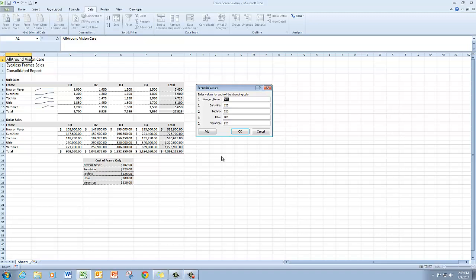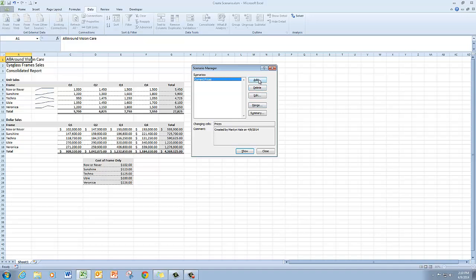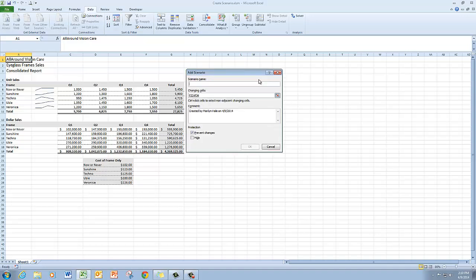So when I click OK, it takes me to the scenario values, and you'll see that I've got the names of the eyeglasses here and the current prices in the worksheet, and that's what I want, so I'm just going to click OK. I'm then going to click Add because I want to add another scenario.